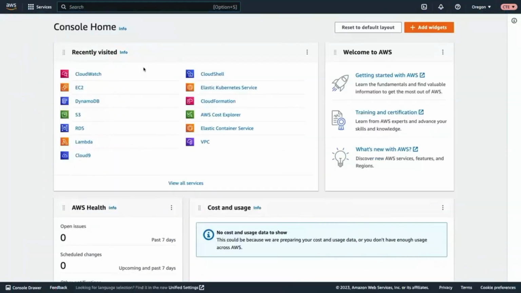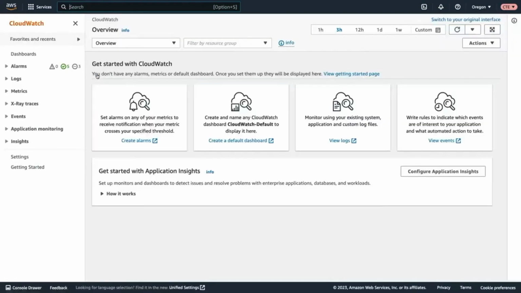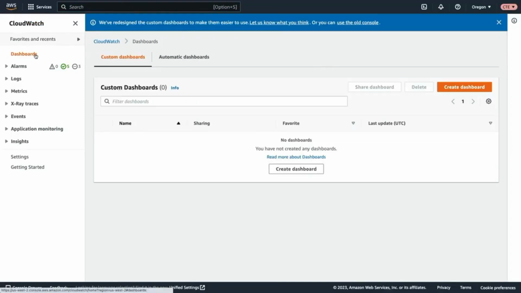I'm already in the console and I will navigate to Amazon CloudWatch. A lot of the AWS services begin reporting metrics to CloudWatch automatically when you create resources. Let's explore what types of metrics are available from the resources that we have already created in a previous lesson. To do that, let's first create a dashboard. A dashboard in CloudWatch is a customizable page in the console that you can use to monitor your different types of resources in a single view. This includes resources that are spread across different AWS regions.